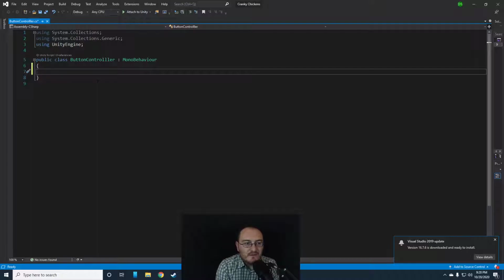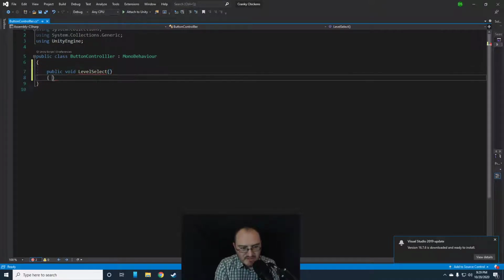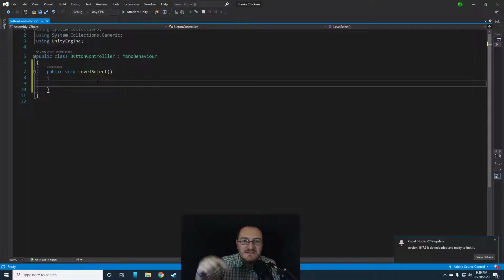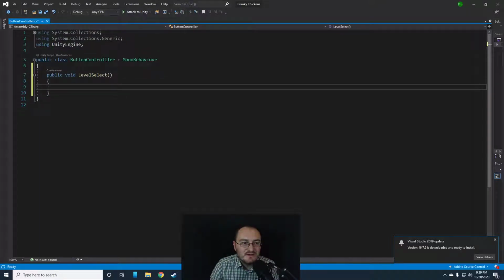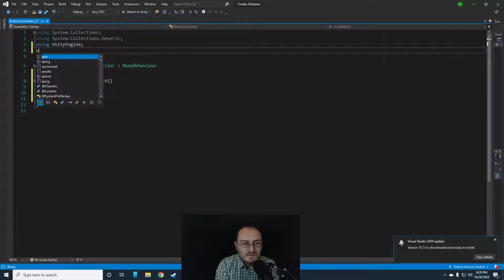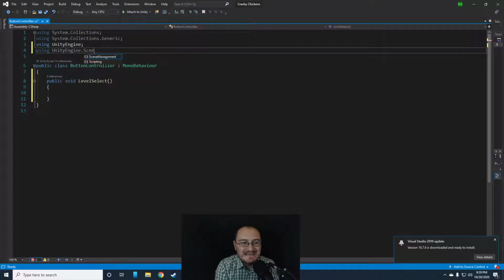So the first method that we're going to create is a public void, and we'll call this level select. Okay, super easy. And this is going to be a button that takes us to the level select menu. So because we're moving from scene to scene, we need to bring in the Unity Scene Manager. So using UnityEngine.SceneManagement.